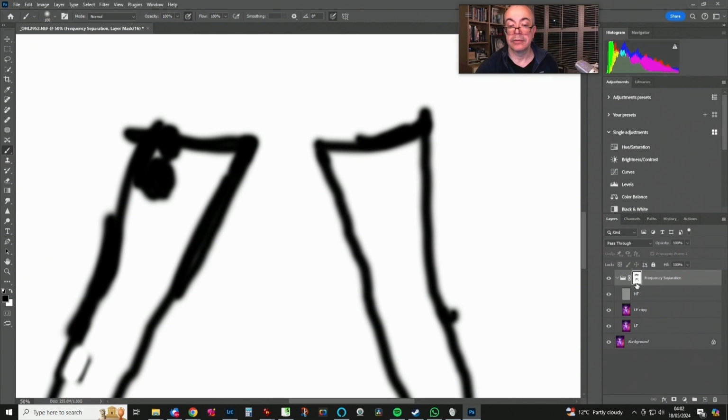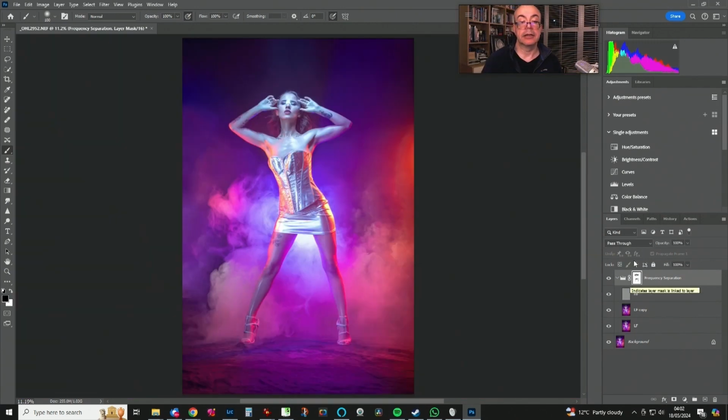And there we are. Okay. Right, let's have a look at it before and after. It's quite subtle really when you zoom out, but you can see here that's definitely improved. The knees are improved. But that's about it really.